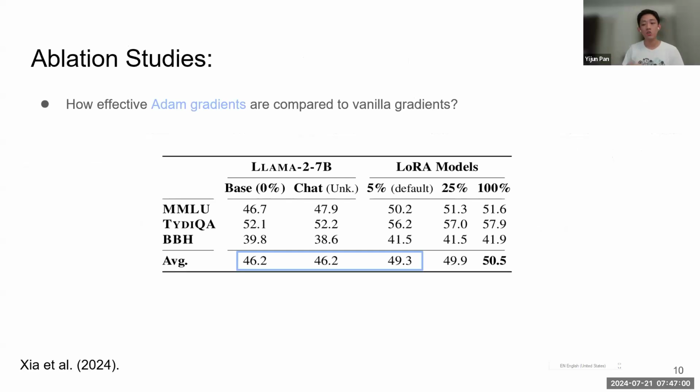And we have talked about incorporating the optimizer used by using the Adam gradients. So how effective are the Adam gradients compared with the normal gradients? So as we can see here in the blue boxes, by using Adam gradients, we can actually achieve higher accuracy compared with only using vanilla projected gradients.